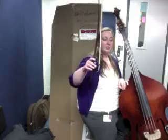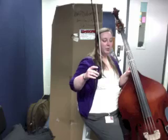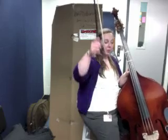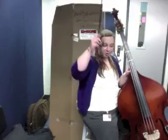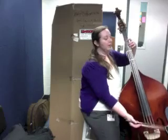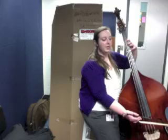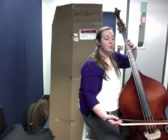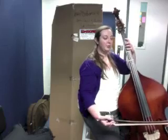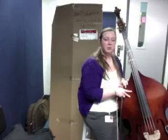Let's start at measure 57, and we're just going to do measure 57 to 59 with bows in the air. 1, 2, ready, go. 1, 2, 3, 4. Let's try that bows on the string with a second finger F natural. 57. 1, 2, ready, go. 1, 2, 3, 4. Let's go back now to 43 and see if we can play from 43 all the way to the end.